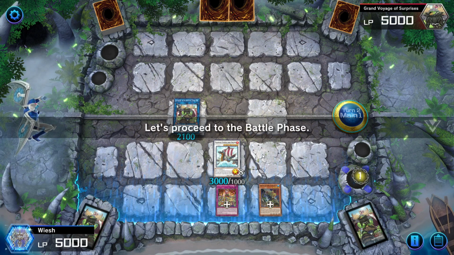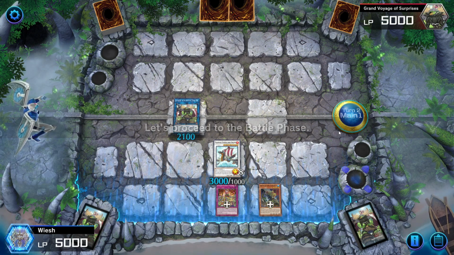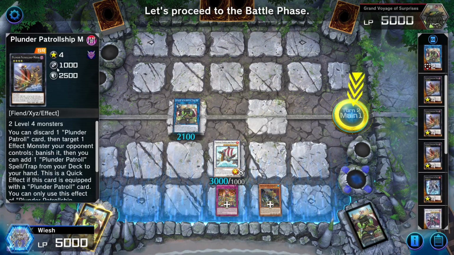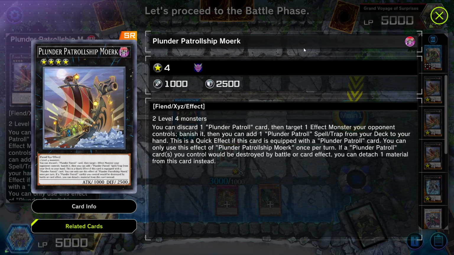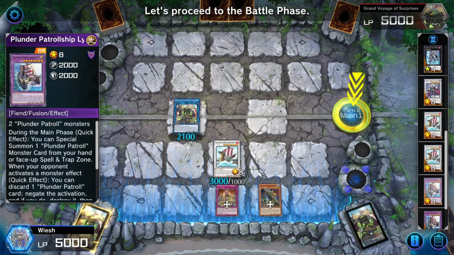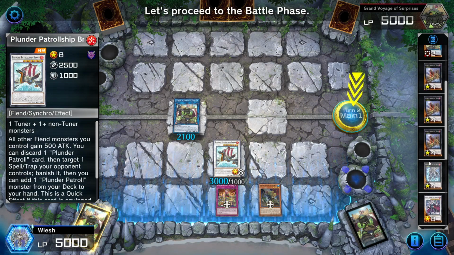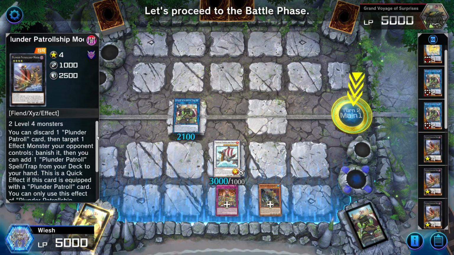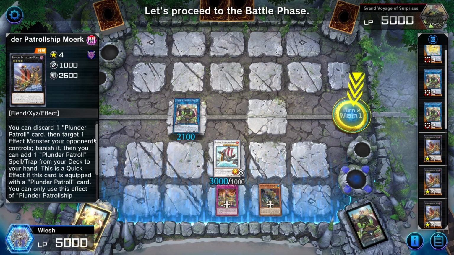Okay. Awesome, let's proceed to the battle phase. Yes. Okay, wow, I can't wait to play. Sorry, I'm so curious, I have to read this. Plunder Patrol Ship Muerk. Wait, there were 3 ships, right? Oh, that's the fusion. Yeah, this is the fusion. Okay, so we're gonna read both. Sorry if you find that a little bit tedious, but I'm so excited for this archetype.